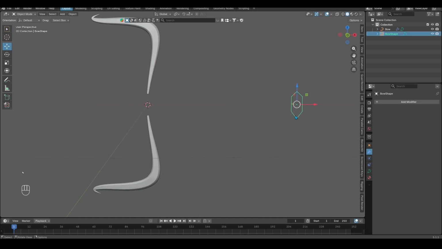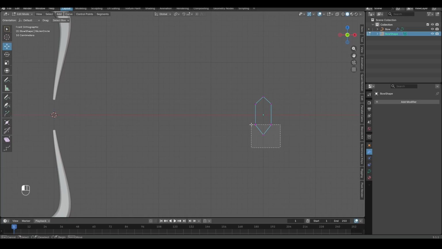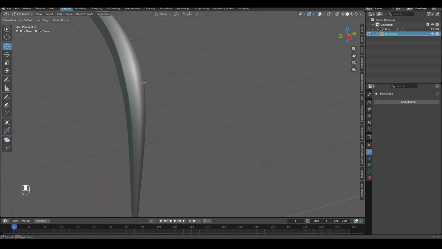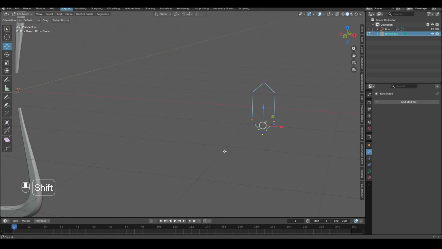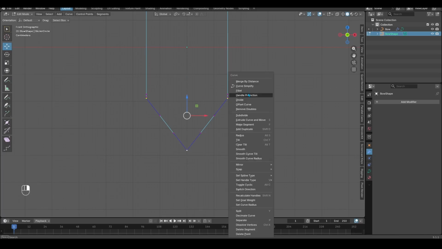This is looking nice. And so what I'm going to do too is I want things to look sharper, like here it looks a little too smooth for my liking. So what I'd like to do is go here. I'm selecting, just to make it easier for you to see, the last two vertices here of the curve and the last one here, right clicking, going to subdivide.